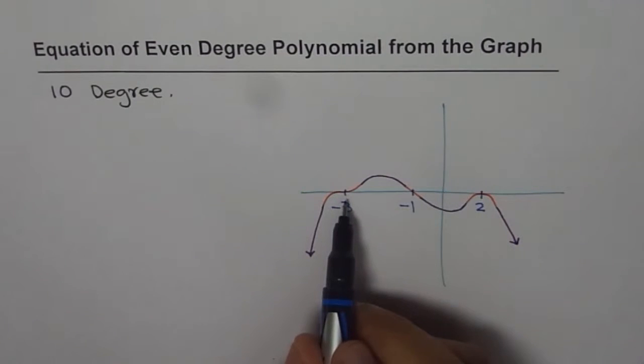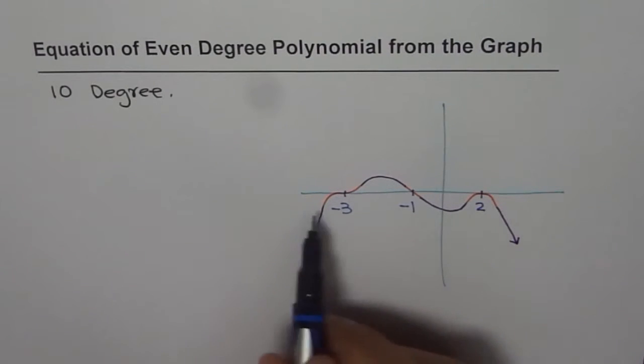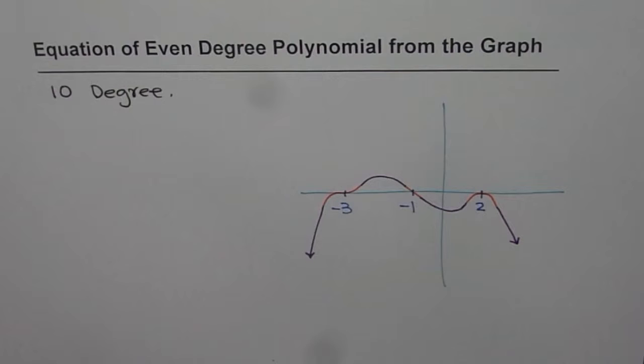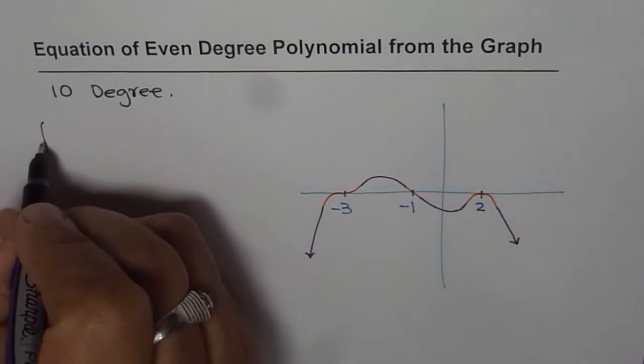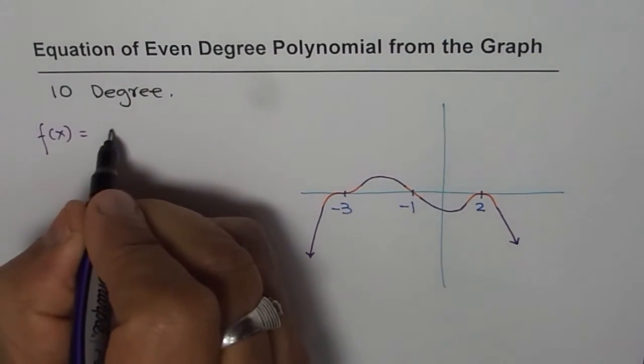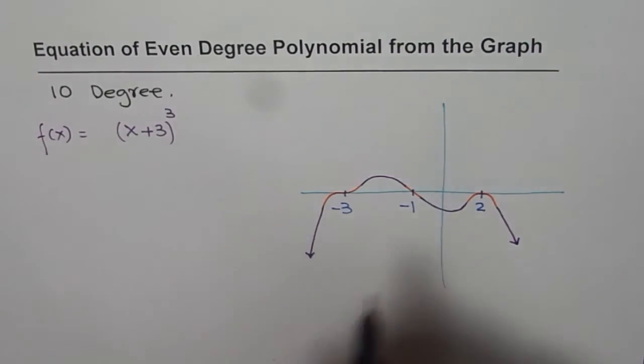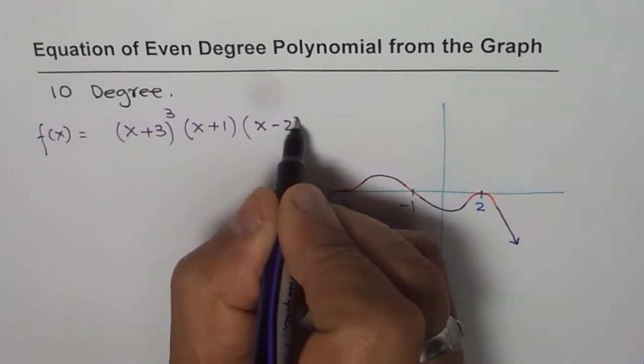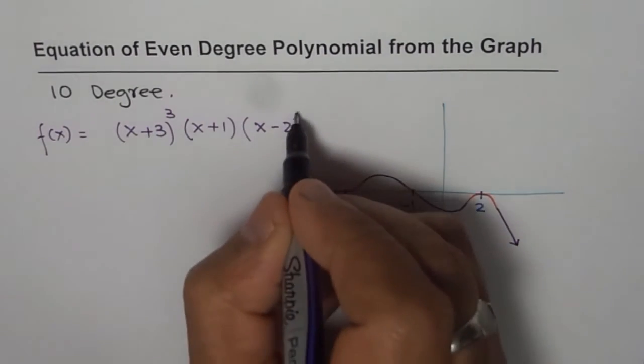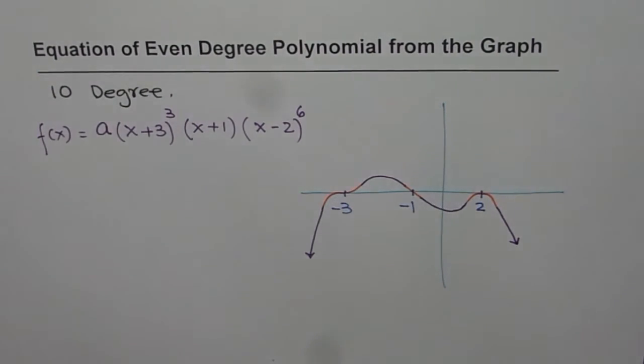So let's begin by saying that we're looking for a degree 10 polynomial. Now this could be 3. 3 plus 1 is 4. To make it 10, this degree should be 6. So that is one combination. So what we will do is, we'll write down all possible equations. So that is also a way of writing equations. So first one I'm saying we'll use this as degree 3, which is at minus 3. So x plus 3, we're assuming this to be of degree 3. Then that's a linear, so x plus 1. And the third one, which is at plus 2. To make it 10, 3 plus 1, 4, it has to be of degree 6. And since we are not taking any point, I will write down a to represent family. So that is one combination.